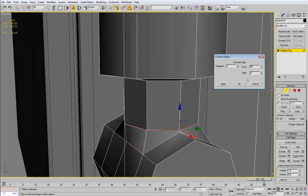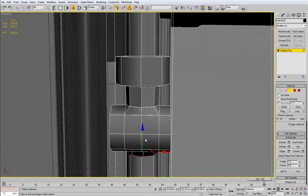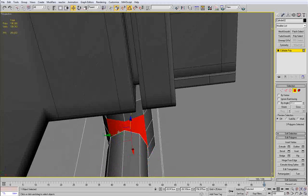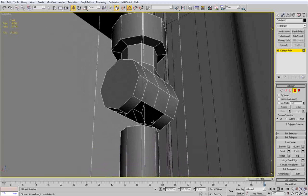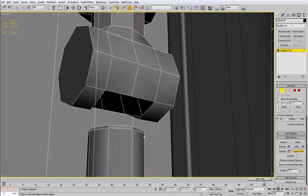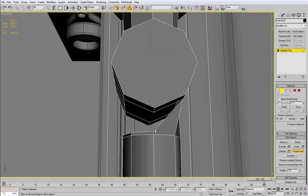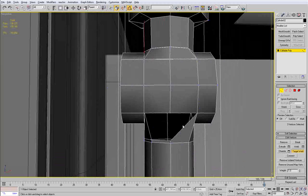I'm going to add a connection there, and now I'm just going to do exactly the same thing on the other side. But this time I'm going to make a small extrusion of the edge there, and I'm going to make all the welds here.